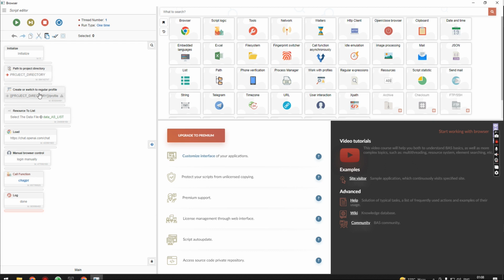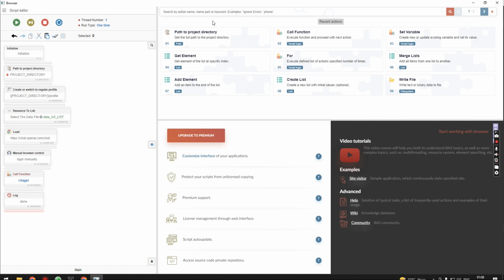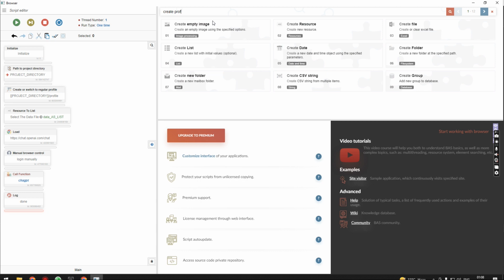here. Now, because I want to save the login credentials once I log into my bot using the manual method, I use a command to create a profile for me. So I go and search for create profile here.